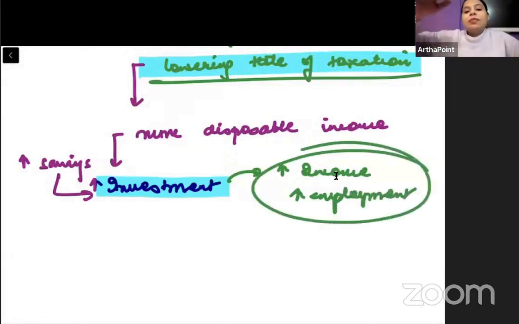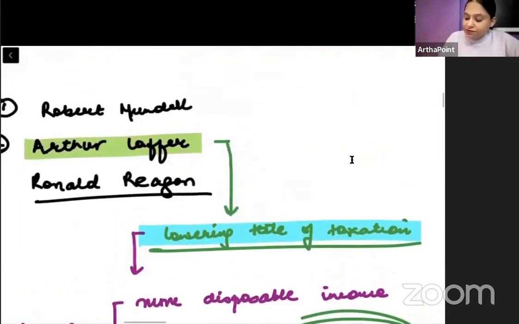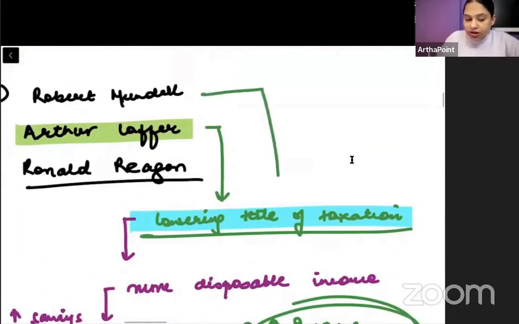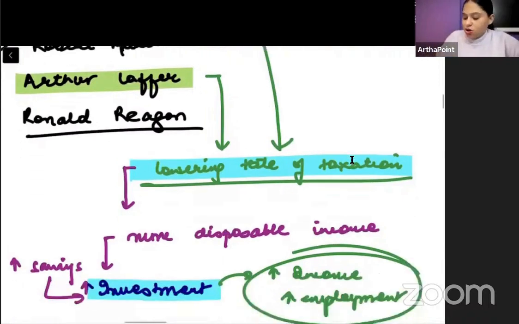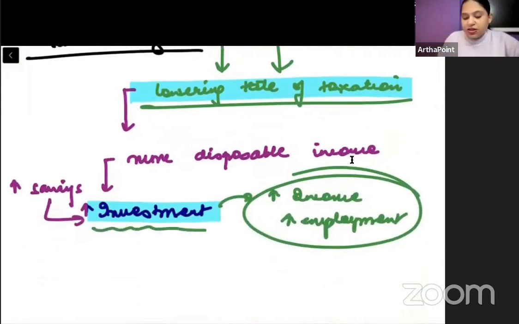इसी से इनकम भी बढ़ेगा और एम्प्लॉयमेंट भी बढ़ेगा. So this is the main concept of supply side economics. Supply side economics basically goes ahead and says that we want to focus on lowering the amount of taxation. हमें taxes को कम करना है. If we go ahead and lower the taxation, automatically investment in the economy will increase. और जब investment बढ़ेगी तो income and employment will automatically increase.